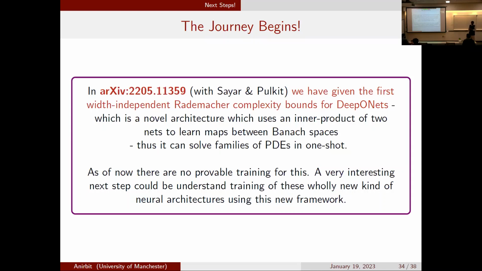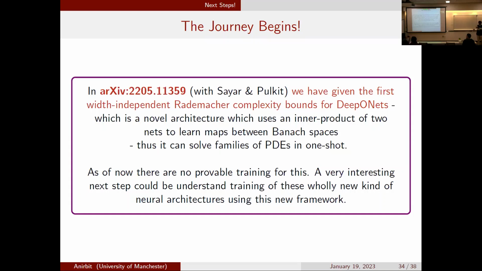And the reason we want to do it is because there is now a universal approximation theorem that has been proven, that a product of neural nets is a universal approximator for any operator between any two Banach spaces, which in turn means that you can solve any PDE by two neural networks. So every PDE we believe can probably be solved by setting up a loss function over two neural networks. And with these fundamentally new architectures, new puzzles show up. There's a lot of exciting stuff going on currently. And this is a regime where there is absolutely no training result.